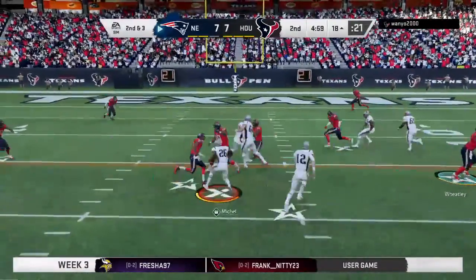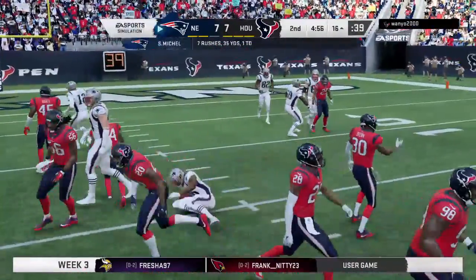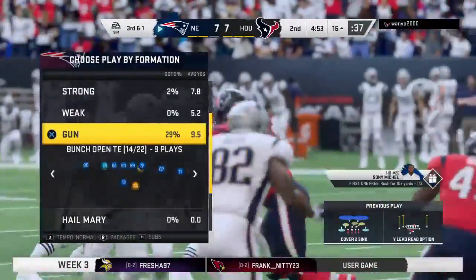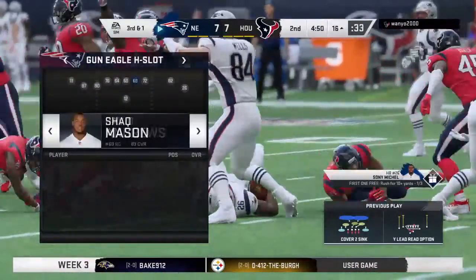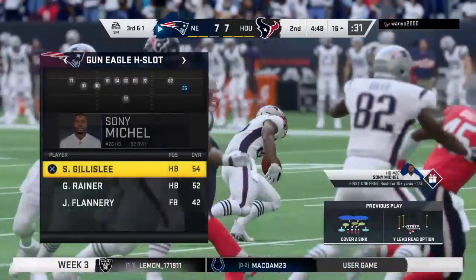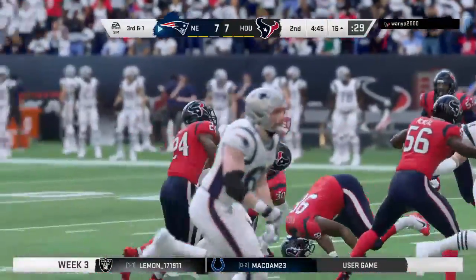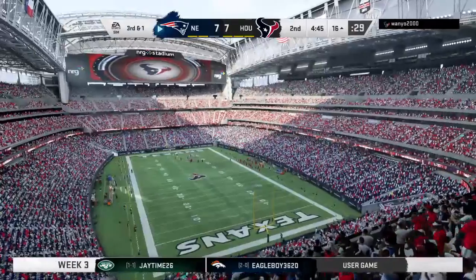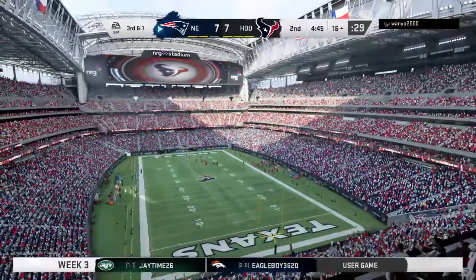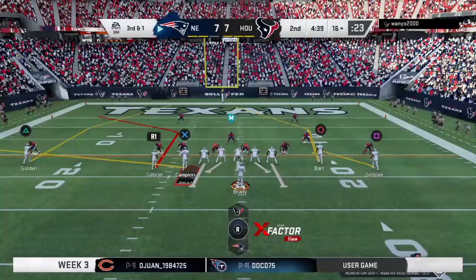On 2nd down, Michel. And this won't be enough to pick up the first. A gain of 2, 3rd and 1. I think you mentioned in the opening drive that these guys needed to establish the run, protect the young QB. I actually wrote that down, believe it or not. So how would you assess things so far? I'm kind of touched that you actually wrote something like that down. I appreciate that, partner. But I do think they've been able to do that. Maybe not as effectively as they've wanted to, but I think we'll see more of it as this game goes along because they want to continue to take care of that young QB.